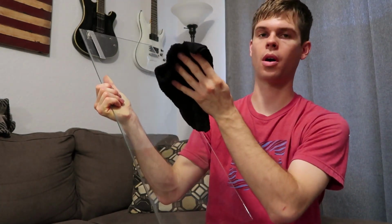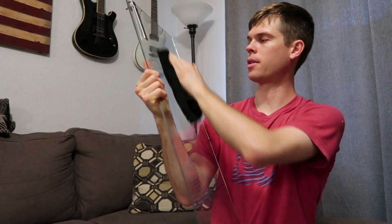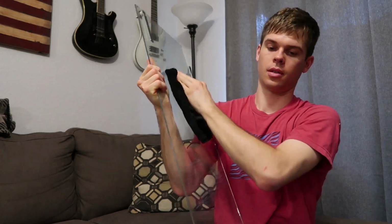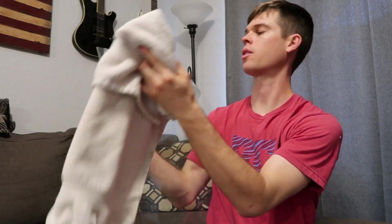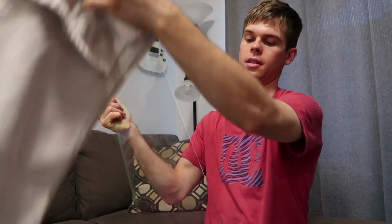And it is, can you see it on the camera? Not really picking up, but it's pretty damn dirty. So what I do is I have a wet cloth, just water, and I wipe it down very good, nice and damp. And then after I wipe one side, I will then take a clean and dry cloth and wipe it clean. That's it, no chemicals.